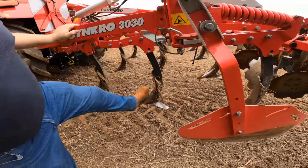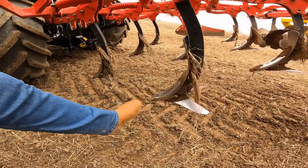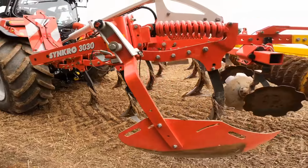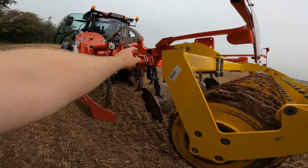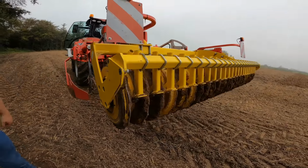So, the good hardware and tip on them. There's extra hardware, you can see it there. Extra bits on them to wear them out harder. You can drop them after harrow discs. There's a board to set.